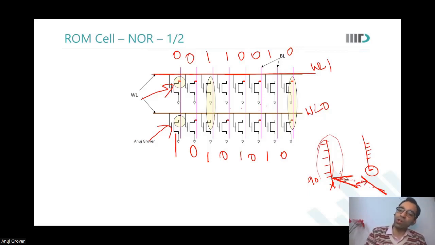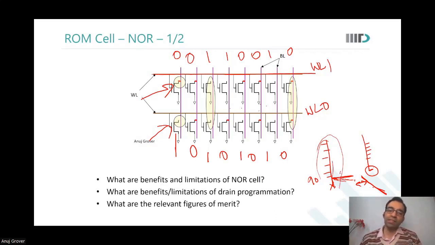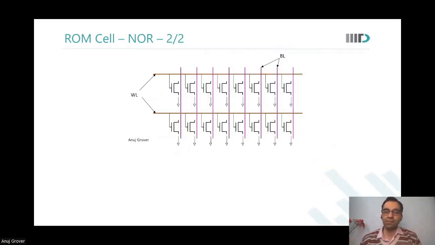Okay. So we do not really want such kind of thing. You can actually analyze your design and arrive at the worst case for which you need to design. But the reality is on silicon, there will still be many variations, many race conditions. We want to avoid that. If we want to avoid that, the same NOR cell, we program it differently now.